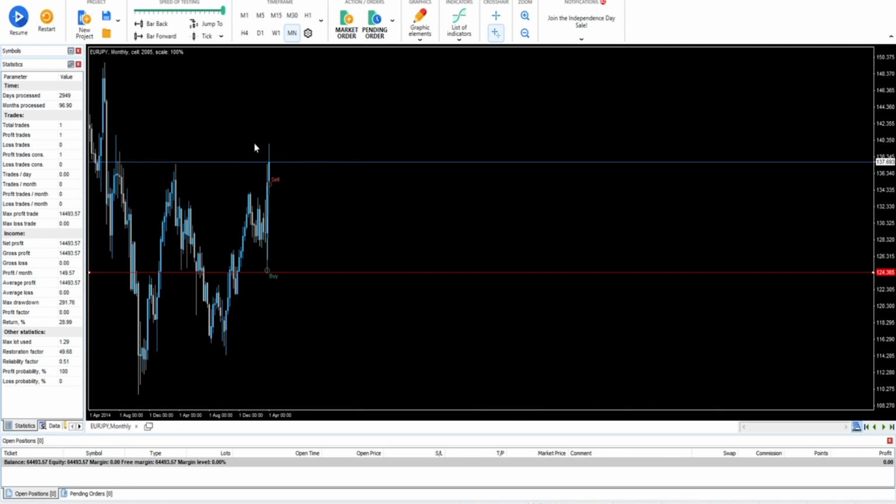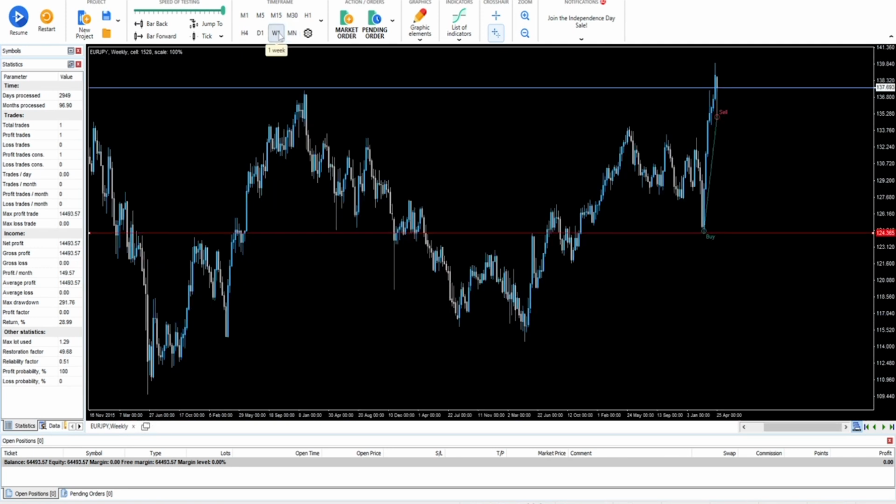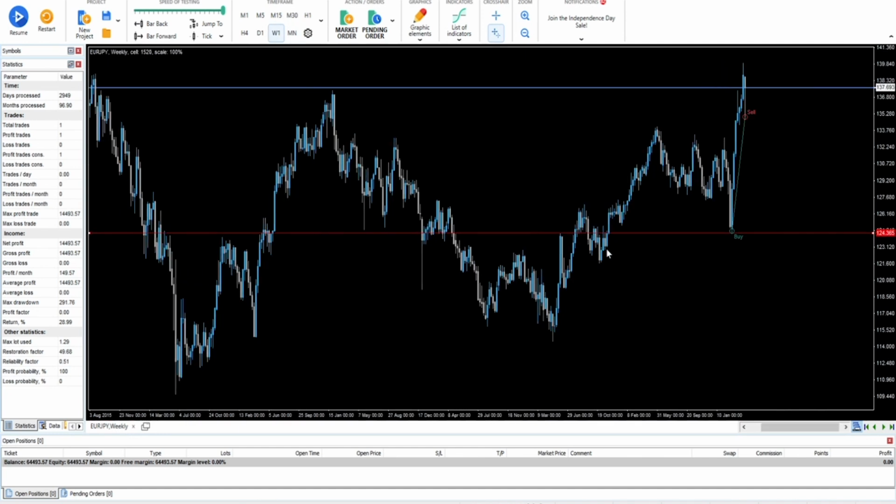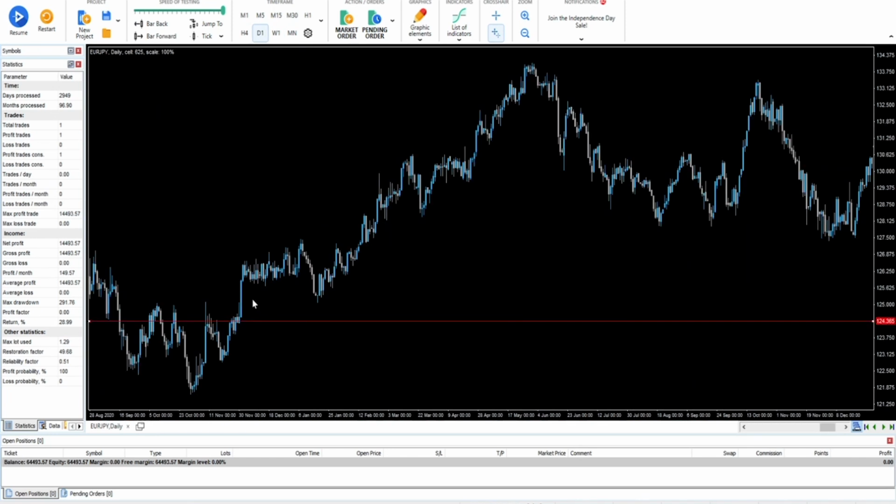Now, as we can see, we've been taken out early. We may have actually got all the way up there. I'm not too sure, but in terms of the entry, if we keep scaling it in, we'll see the weekly actually showed quite a nice area there. Then we scaled it to the daily. We can see the daily demand here.